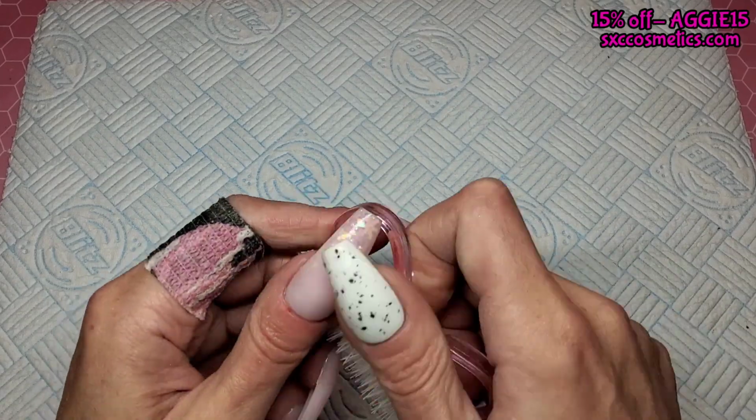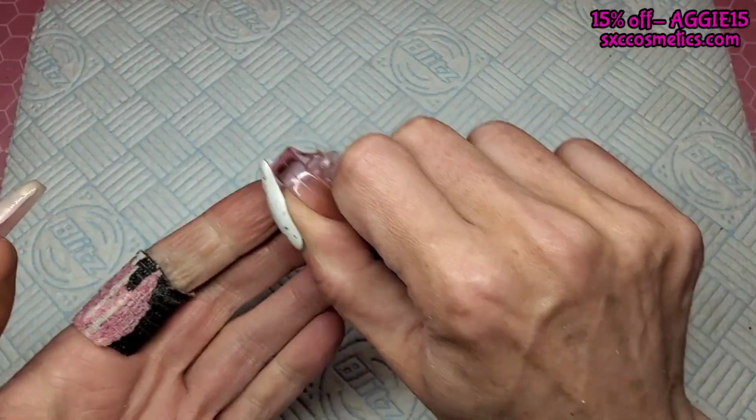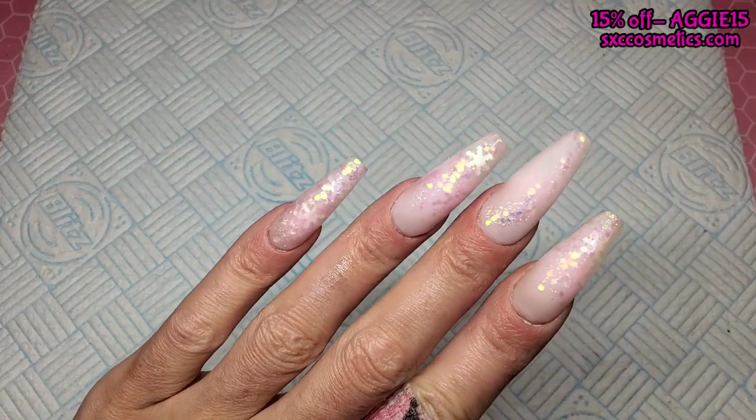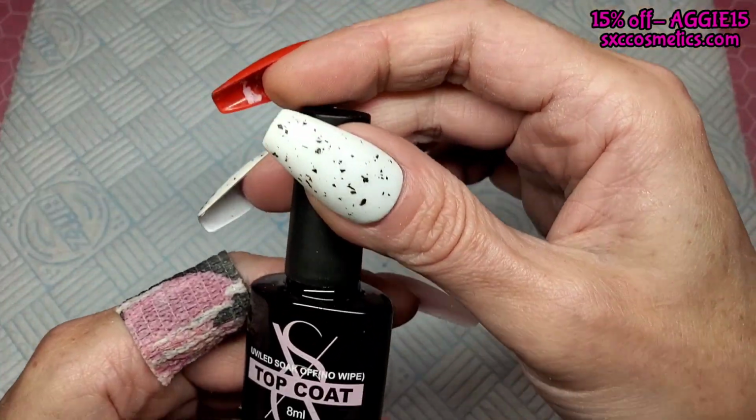So I'm just spraying my nails now with a bit of alcohol, get a stiff brush and get rid of all that dust from down the sides of the nails and down your cuticles. Get rid of all that dust. How cute are they? Right, let's get these top coated and finished off.